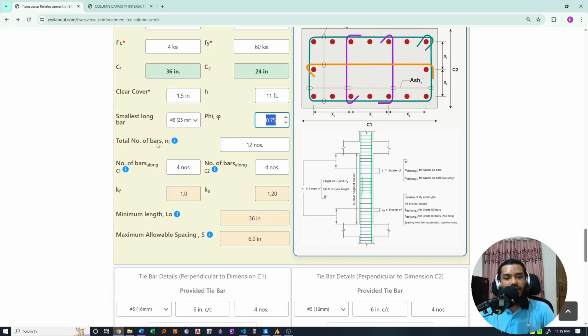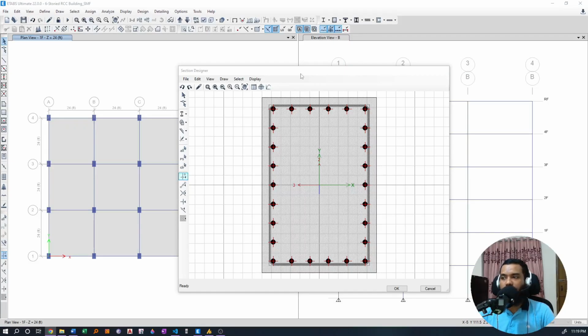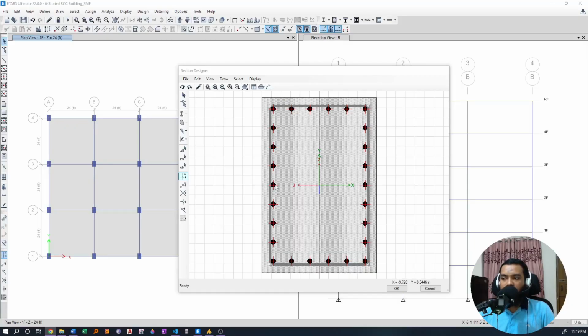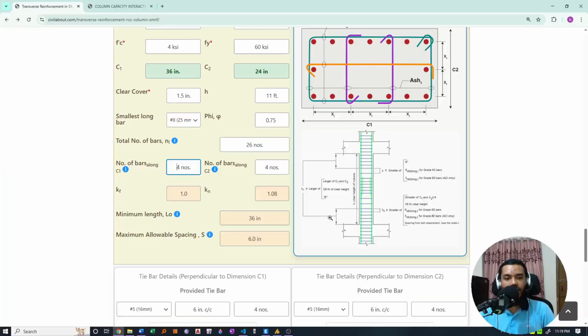Total number of bars which are provided in the column, here you can see that the total number of bar is 26. So we will input that in here, and for the number of bars along C1 we have provided total 9 rebars in that face, and in the C2 face we have provided 6 bars.